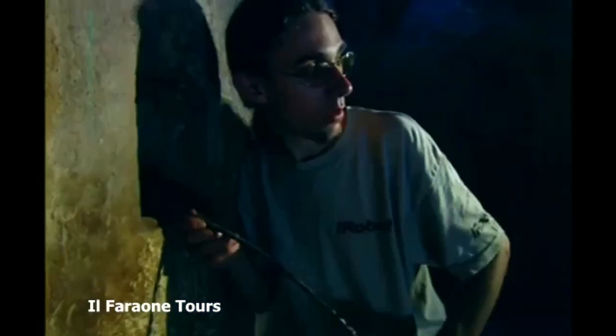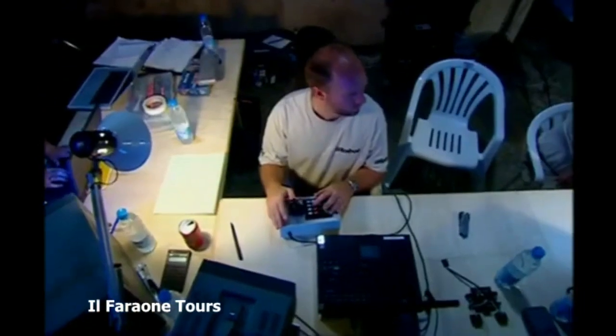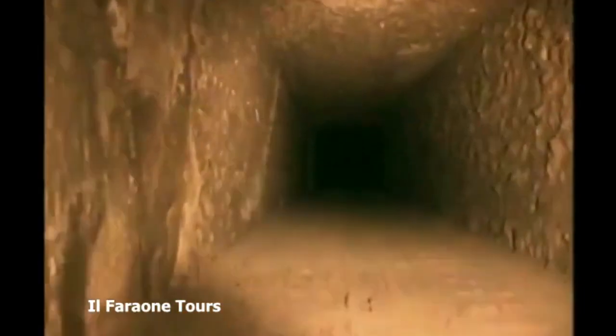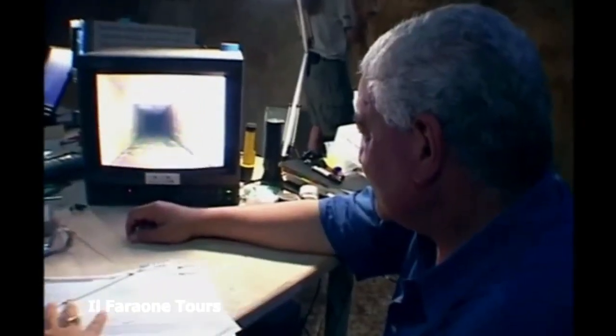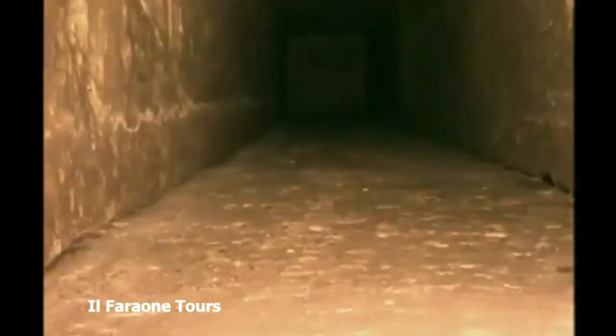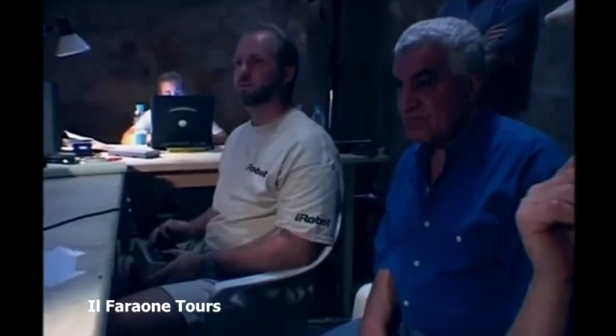Team leader Mike Bassett hasn't quite mastered driving via remote control. It's a matter of going to the tractor-trailer school for a couple days. But he quickly gets the hang of it and cruises up the shaft at a dizzying 5 feet per minute. Finally, after traveling nearly 180 feet, at last they could see the blocking stone. That's the door. Look, you can see the tabs. Look at that. But reaching it was going to be difficult.